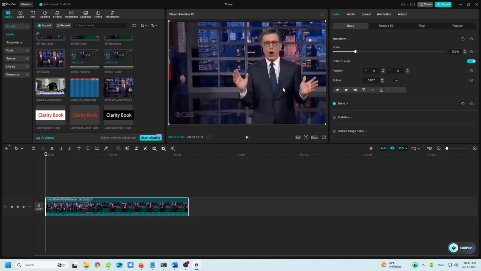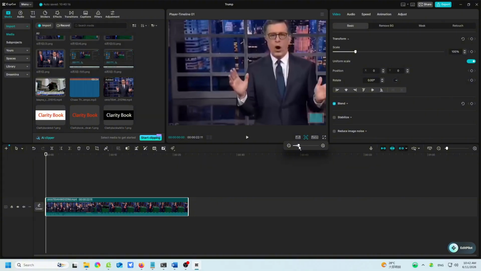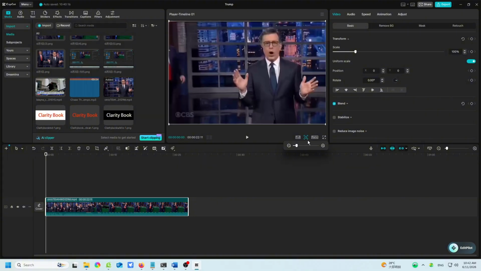In the preview area, you see the current timestamp and total project length. This is social media preview. Let you see your video on TikTok, YouTube Shorts, and Instagram Reels, so your key stuff stays in the safe zone, not blocked by icons. Here is a quality button. Zoom button. Aspect ratio 9:16 or 1:1 for vertical short videos, 16:9 for widescreen.